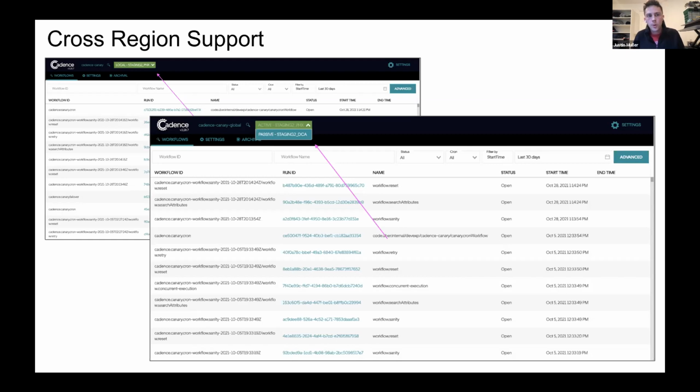Now you'll be able to, per domain, access the current active region. So remember, domains can be failed over to different data centers independent of each domain. So now we'll be presented the active domain when we land on the workflow search screen, but we also give the option to switch to the passive region. And it will also display multiple passive regions if you've got more than 2 clusters.